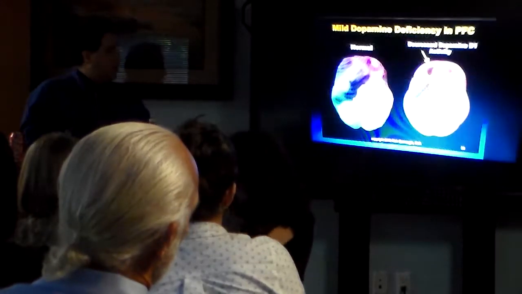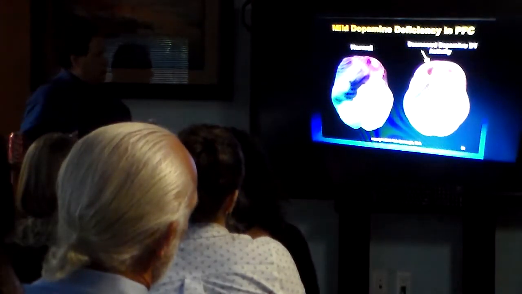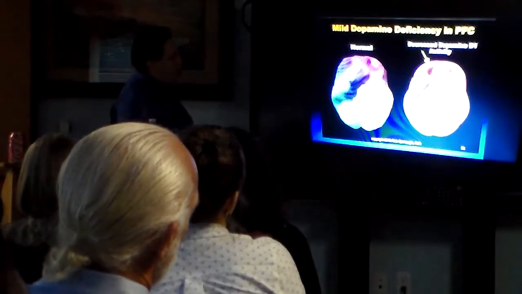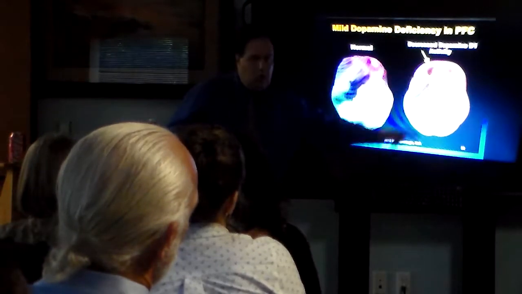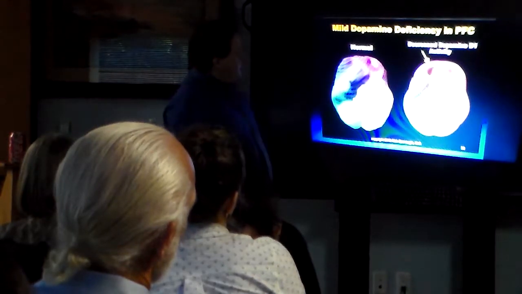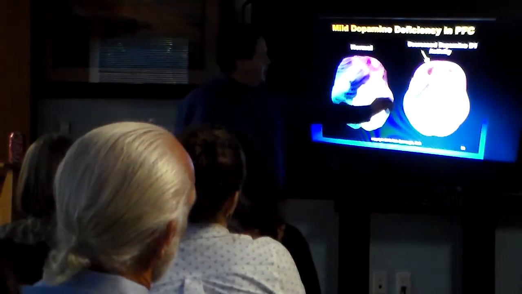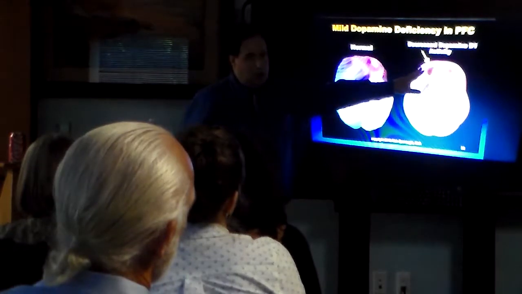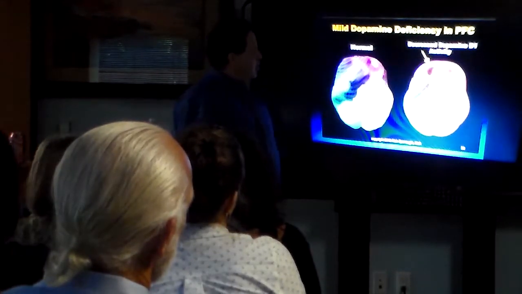We'll see something that looks like this over here. It's kind of a neat picture. You see something that looks like a hole over here. It's not an actual hole. The more active parts of the brain will tend to show up as these bright colors, and the less active parts of the brain will tend to show up as darker spots. This is a SPECT scan right over here.